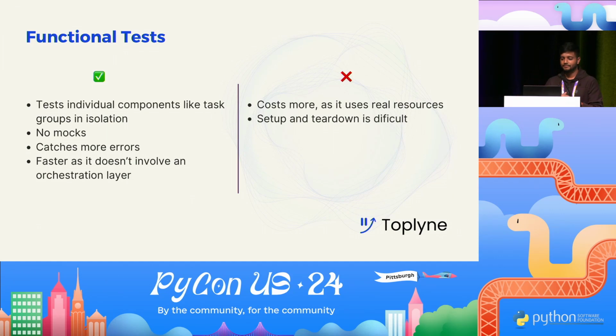If all of your DAG code is in a single file, or all of your DAG code is interacting a lot with Airflow internals, then you might not be able to do functional testing that effectively. So you need to put some effort into separating your code out. It's like the second step after you have end-to-end testing. Once you do this kind of refactoring, you don't really break something. So you need to do this after that.